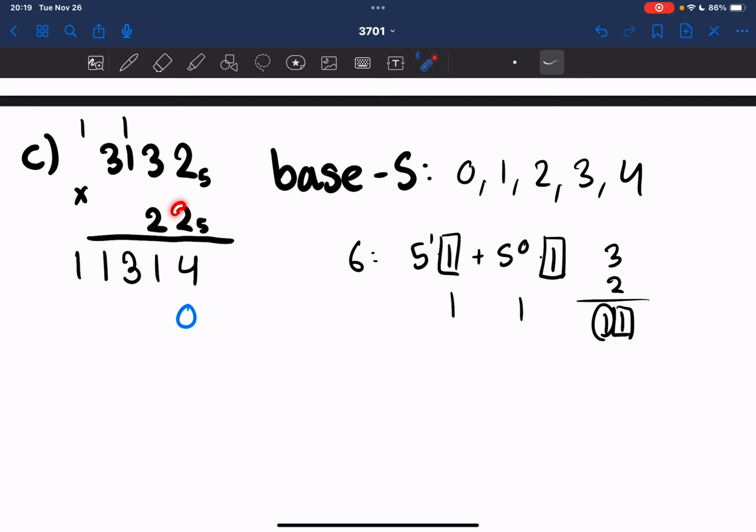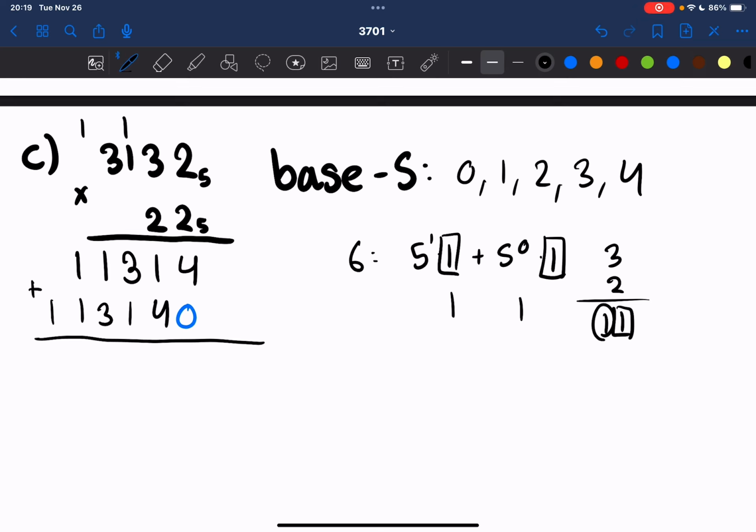And then the same thing. You notice that we're multiplying again by 2 to every single digit. So what's going to happen is we're going to get the same result, but they're going to be shifted over, right? Because we're starting in a different place. So we could just write it again. We don't need to do all that calculation again. So that'd be there. All right. Then we add.